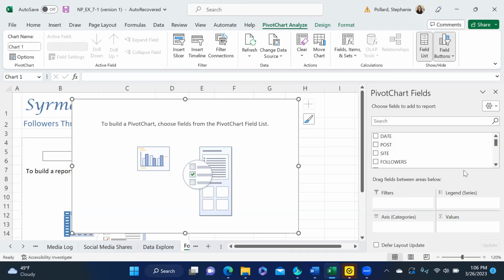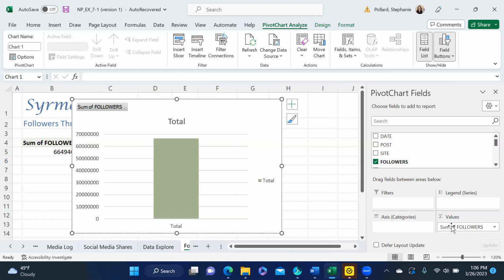You can see the features look very similar to what we're used to. Again, I'm just going to follow the instructions in the book, but of course you can play around with the different headers and compare different data depending on what information you're looking for. Here they would like us to focus on the followers, so we're going to drag that to our values box. And don't forget, our values default to sum, but we can change this later on if we prefer to look at things like the average instead. We can tweak that.